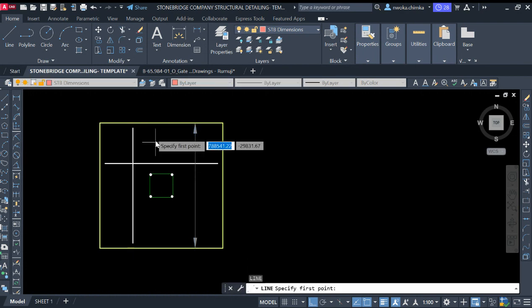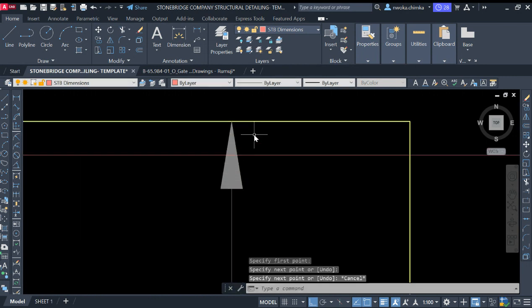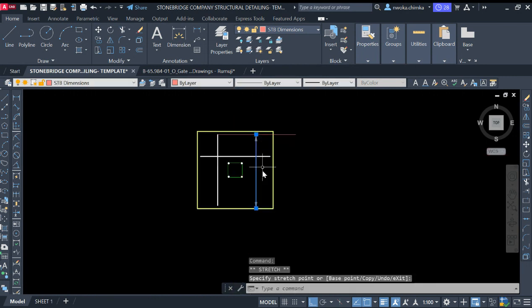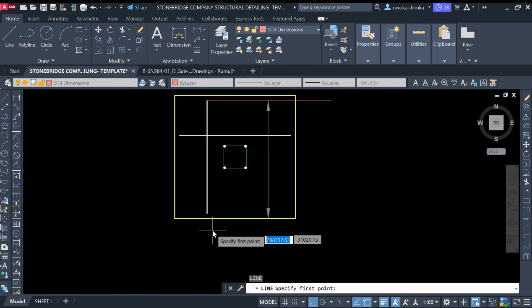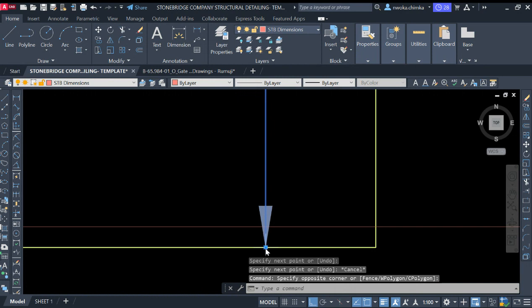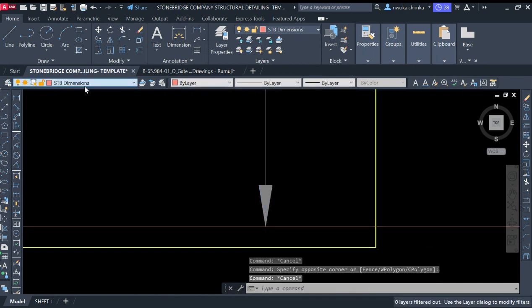So we already have our cover of 50 here, so just take a line outward here, and then drop this point of the arrow downward here, and do the same thing here also. Go here, draw a reference line, and then bring this one also backward, and then we will have to draw a line using our STB rebar layer, as you can see here.